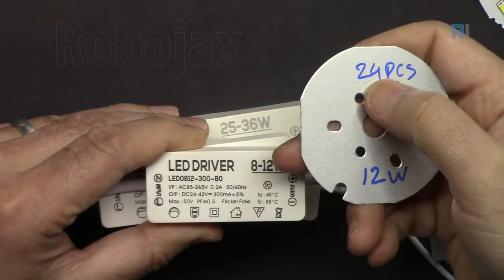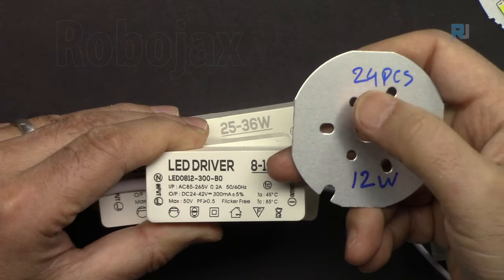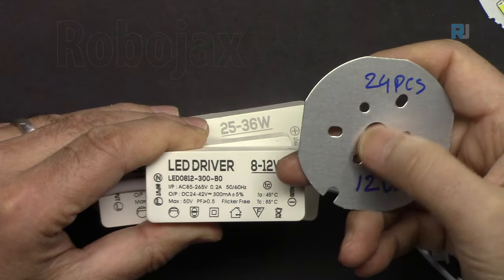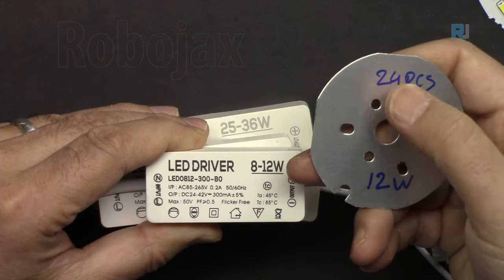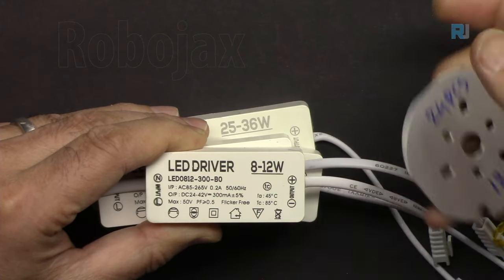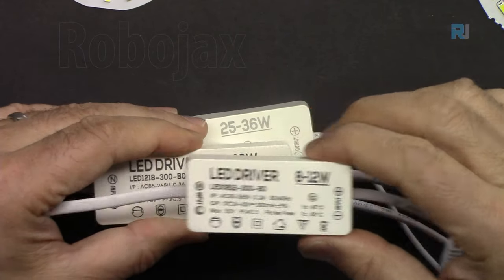Remember, we said 24. I'm going to show you how to do that, but quickly, 24 divided by 2, because we are doing it in parallel, 12. And 12 times 3 is 36 volts. So this will work with 36 volts. So somewhere in between is 36 volts.